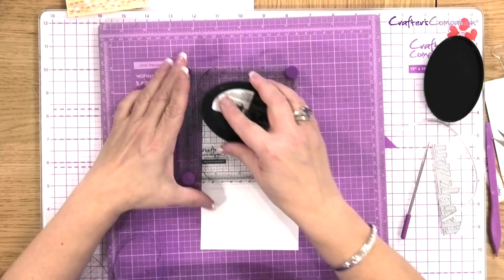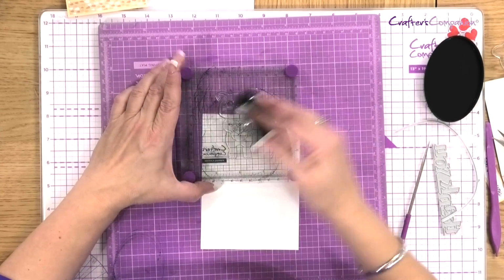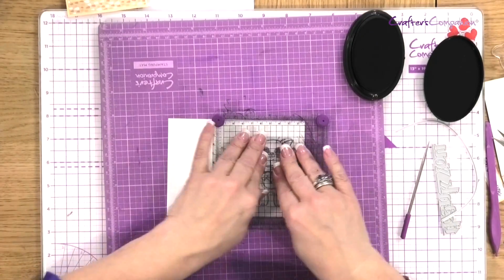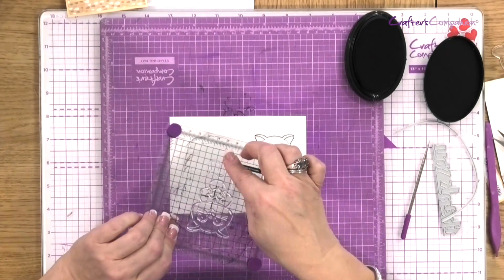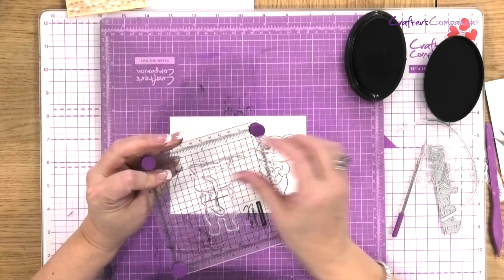Then just stamp the little character, and let's place it this way and just stamp that down. And look, that lovely cute cat with a little love heart. But don't forget, we have the back part to the cat, so we're just going to stamp that one up.